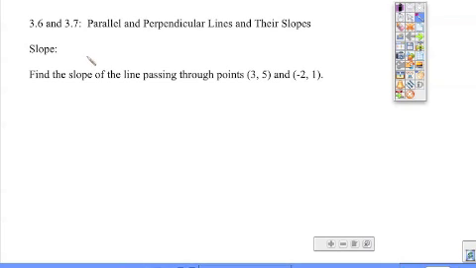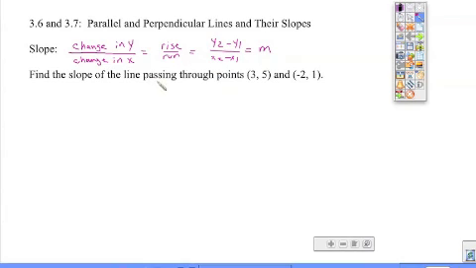So quick review. Slope is defined as the change in the y-axis coordinates over the change in the x-coordinates. A lot of times people remember that as rise over run. And then the formula we use for that would be y2 minus y1 over x2 minus x1, because that's how you would find the change in y is finding the difference, the change in x is finding the difference in the x's. We usually use the variable m to represent slope.